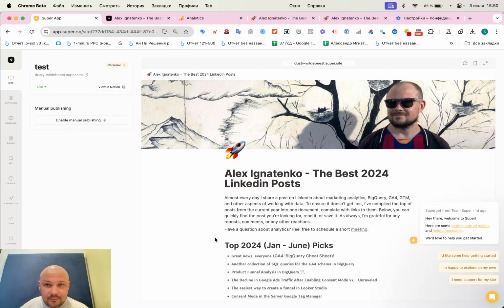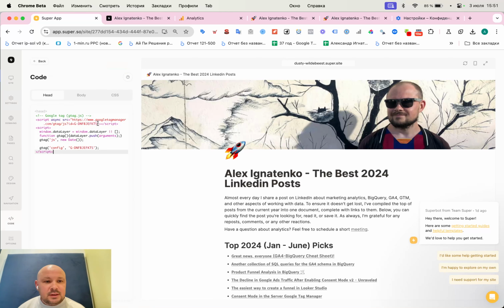But again, the problem is that the cookie banner is not customizable out of the box. But with some specific options like Super, for instance, you can add not only Google Analytics but also Google Tag Manager, JavaScript, and within Google Tag Manager you can add anything you need or want, for instance Cookiebot or some different providers' products.